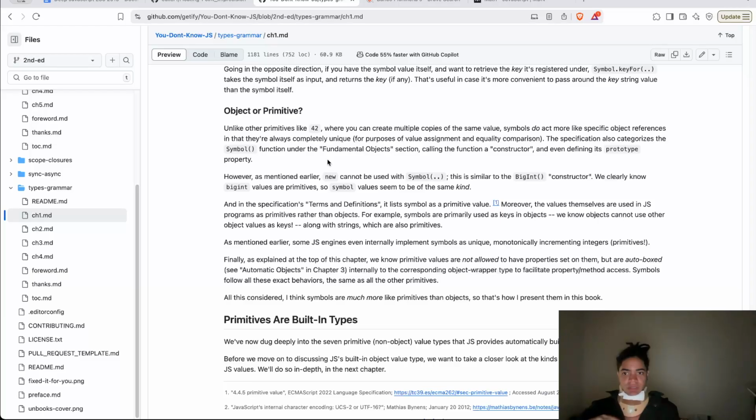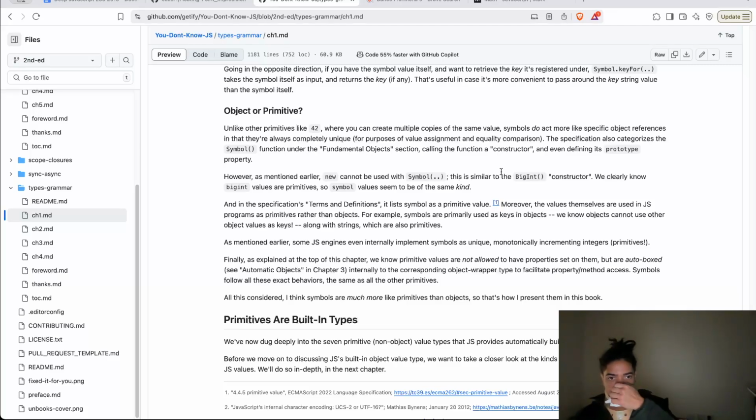The specification also categorizes the Symbol function under the fundamental objects section, calling it a function constructor and even defining its prototype. However, as I mentioned earlier, new cannot be used with Symbol.